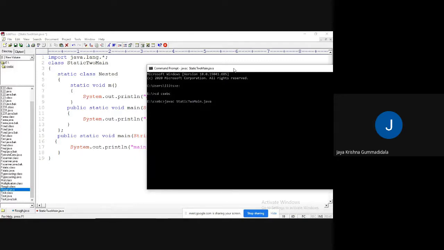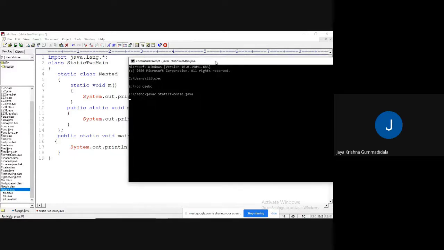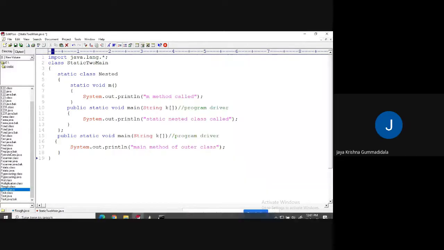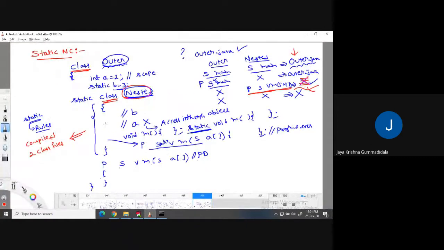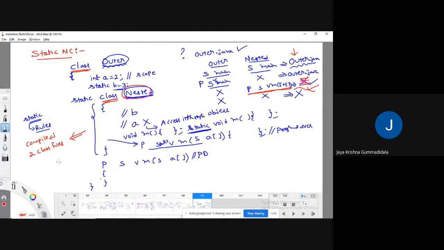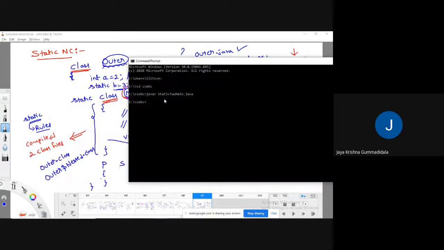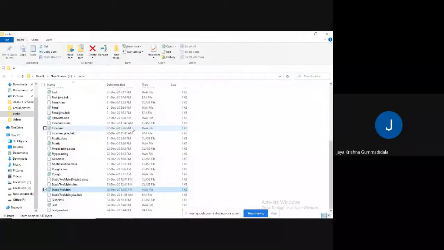Okay. First program, it may take time. Now see, I will define one thing. Whenever you save this and compile, it is going to generate one class file with a name similar to the outer dot class file, and the nested class file is going to be generated as the outer class name, outer dollar nested dot class. Let's see. Yes, it compiled successfully, right? Let's see now what those names are.